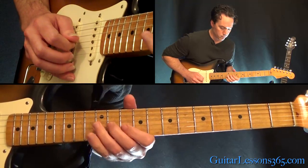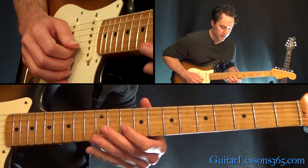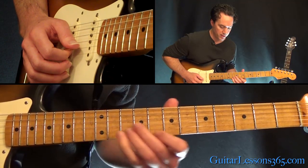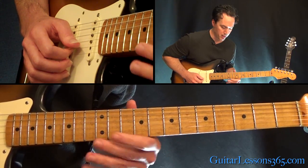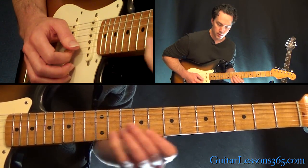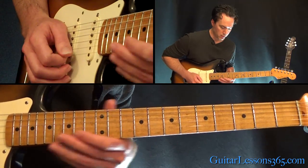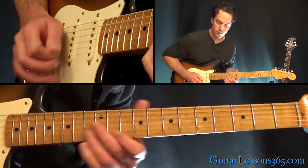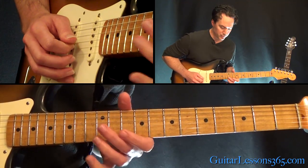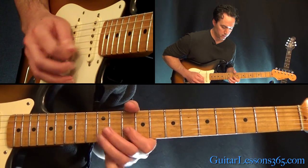All right, so that's sliding into the 11th fret on the G string, then 10, 12 on the B, and then you're going to slide into a double stop here, the 10th fret on the high E and 12th fret on the B. When you slide into it, pick it a couple times and do it again. So we have this. You can end it with these 3 notes: 10, 12 on the B, over to 12 on the G.